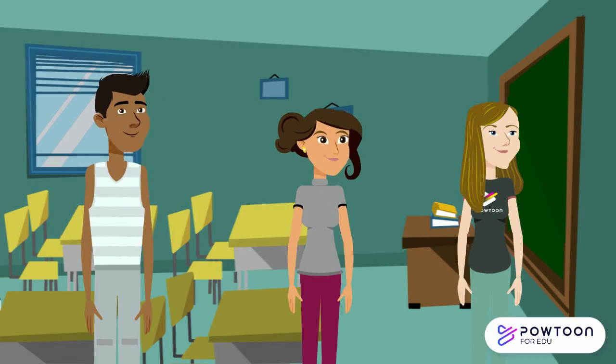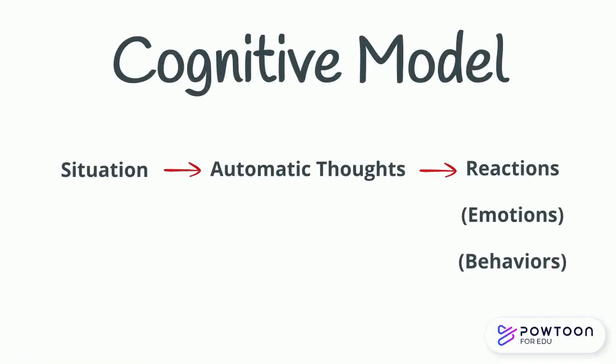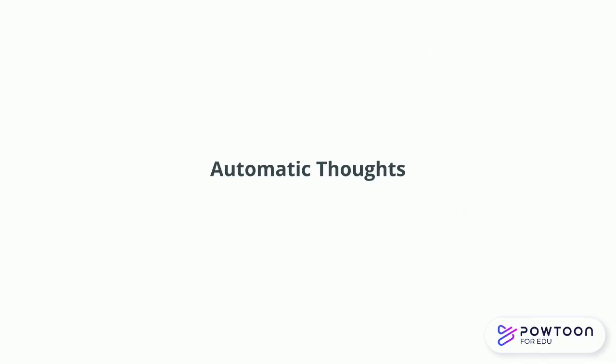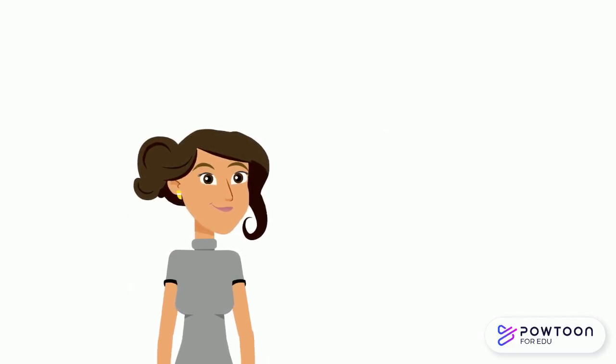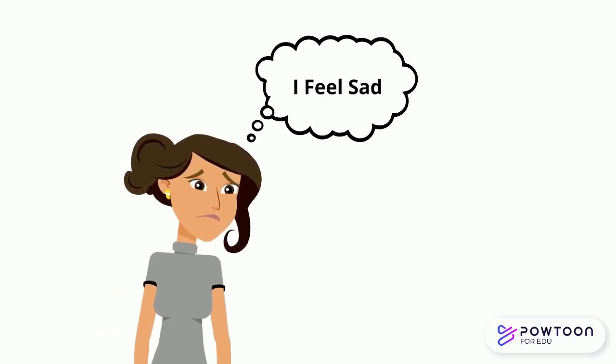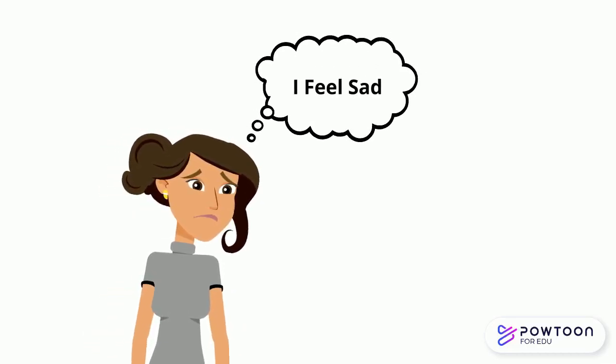how they perceive events. Let's focus in on one of the key aspects of the cognitive model: automatic thoughts. Automatic thoughts are quick, evaluative thoughts that are not deliberate. They're thoughts that might just pop into your mind, and oftentimes people are unaware of their automatic thoughts. Nevertheless, these thoughts are often unexamined and unchallenged, and thus they're accepted as true. Usually, the emotions that follow automatic thoughts are more identifiable than the automatic thoughts themselves.